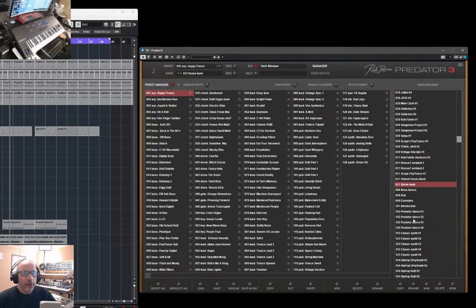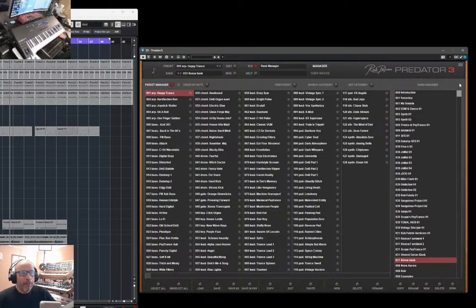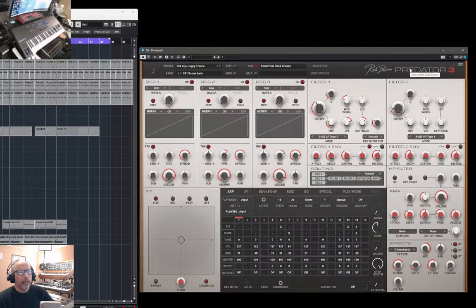Okay, so that about Predator 3. So it's available now, the update, the version, and is then version Predator 3.104.